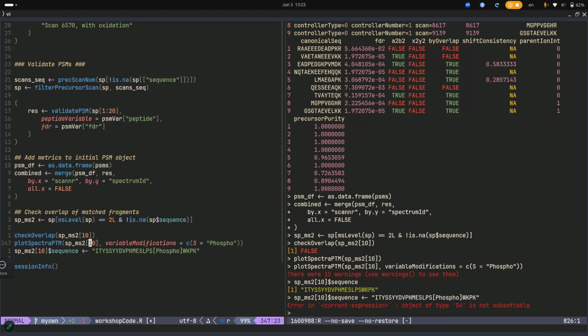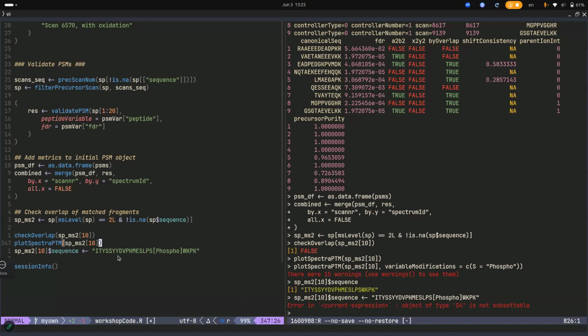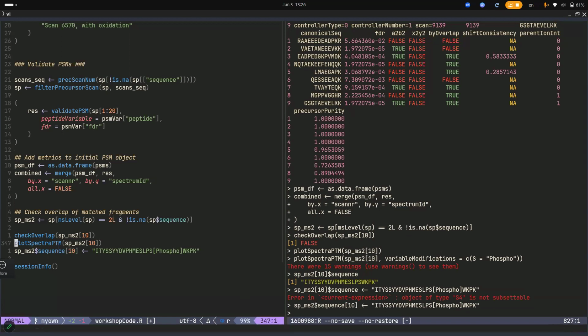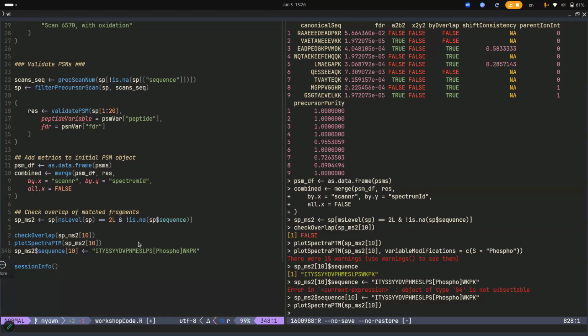Now how should I apply it? Indeed. And I don't remember what the first spectrum was.